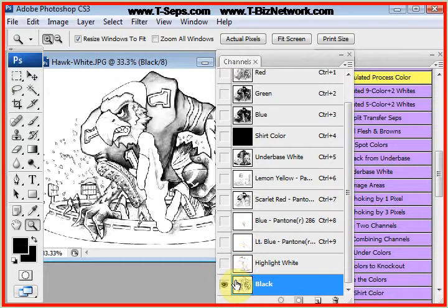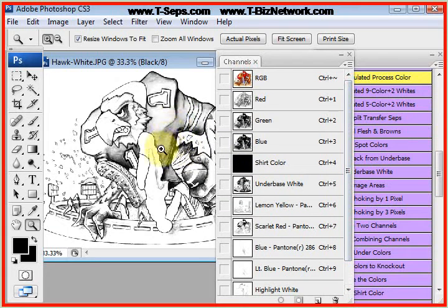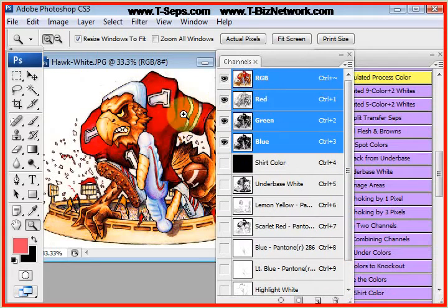We don't print black on a black shirt. As covered in preparing artwork and fixing artwork for T-CEPS, to make a color darker it puts a lot of black in it. There's a lot of black in there because this is a darker shade of the color — it's dirty — and the black is used to muddy it up. You may also get a little more dot gain at press, so it may get darker yet.